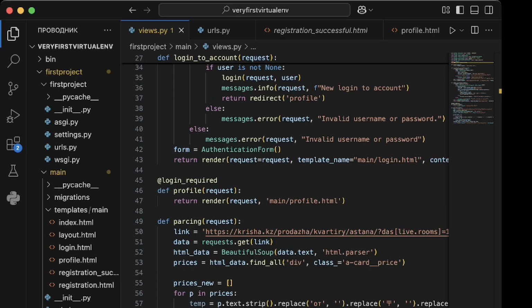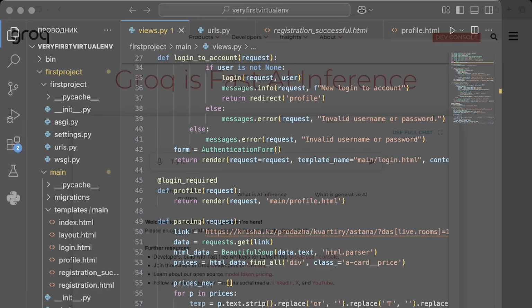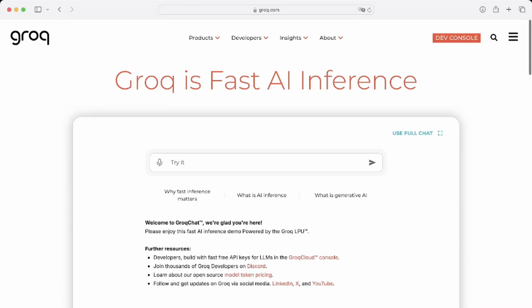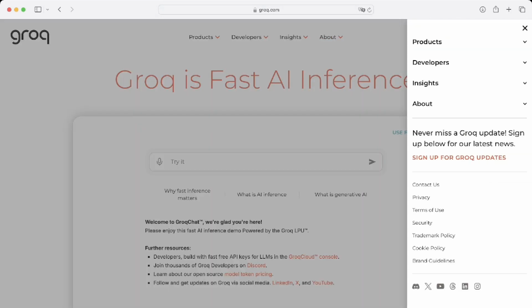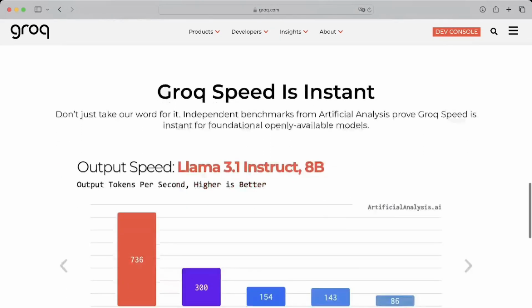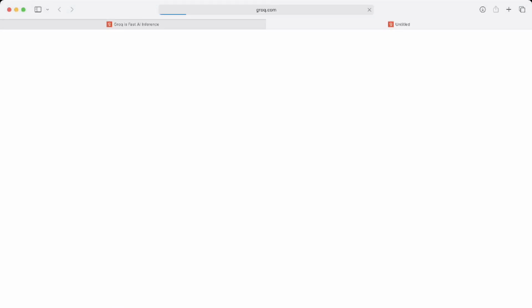So first, let's head to our Groq website. I already opened it. Here we go. It's groq.com. And here we can actually get our API keys and things. Here it is. Now you can basically go to Dev Console.